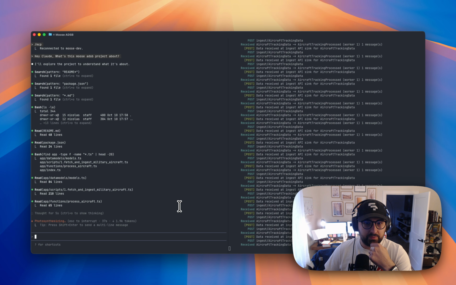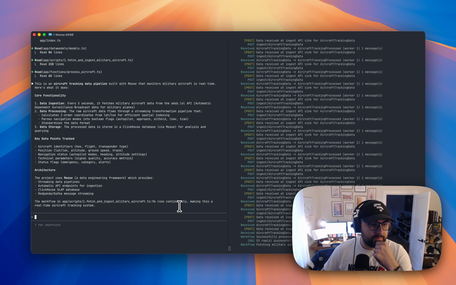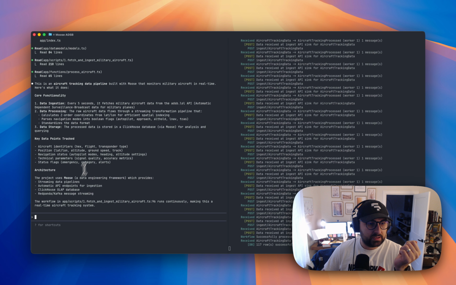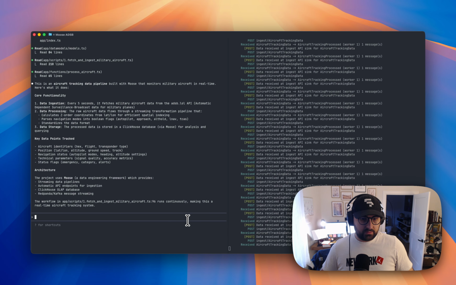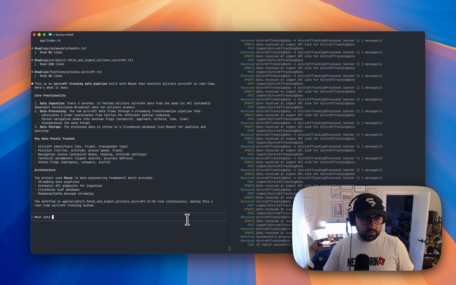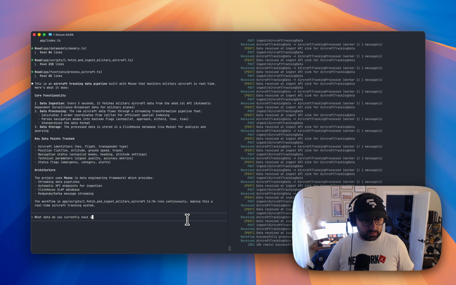What's interesting with those demos is you actually never know how long it's going to take. Okay, so it figured out what the Moose project is, some core functionality. Now I'm going to ask it about what data it currently has access to.